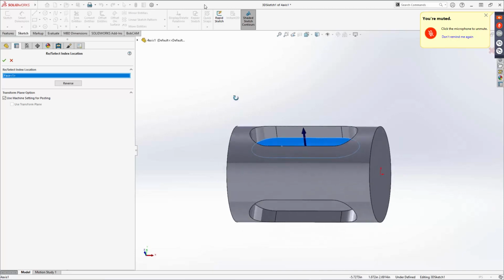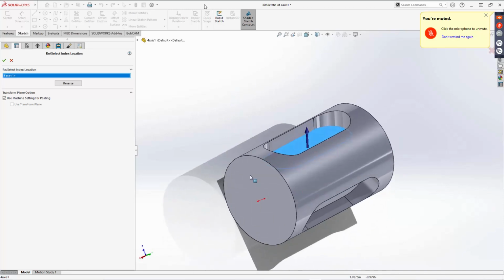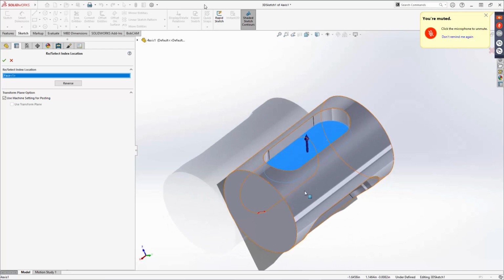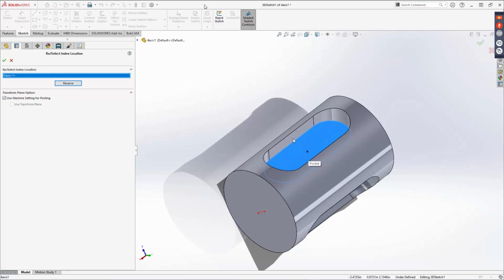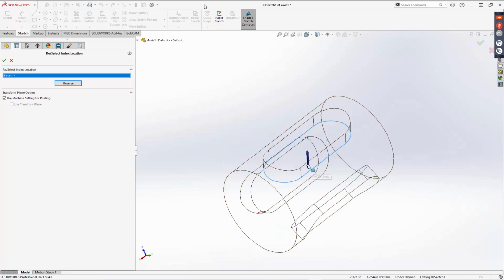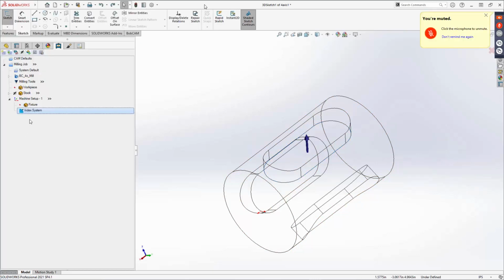It was all working yesterday when I was doing all this, but I find quick workarounds on a lot of stuff. So anyways, you can see here I picked the bottom floor of this pocket, and that's where I want my index to be. If the arrow is pointing out like it is, that's good. If it was pointing the other direction, you can see right there it's going in the wrong direction. So I'm going to hit reverse, and that should be good. I'm going to say okay to that.